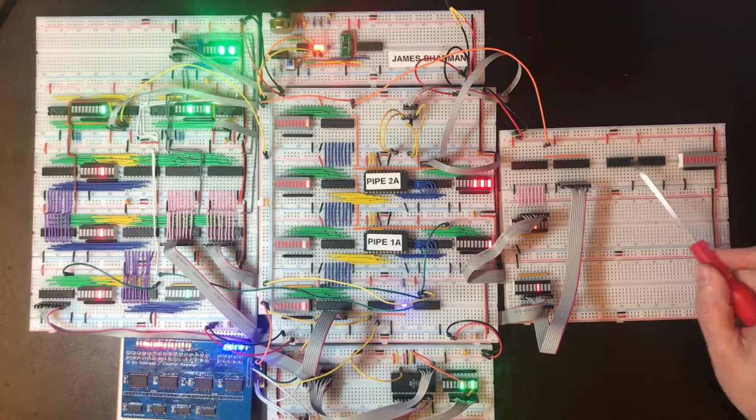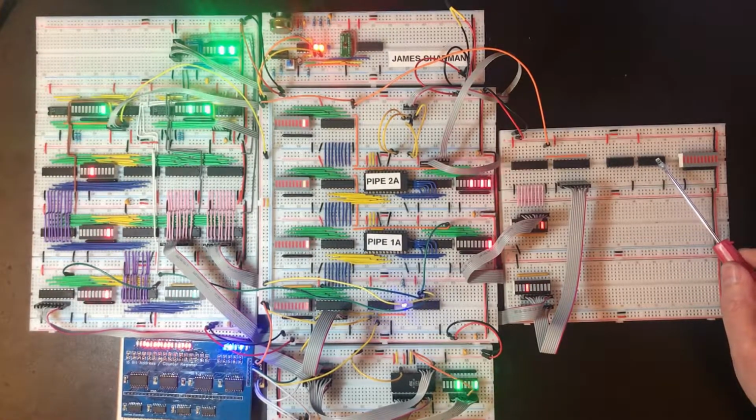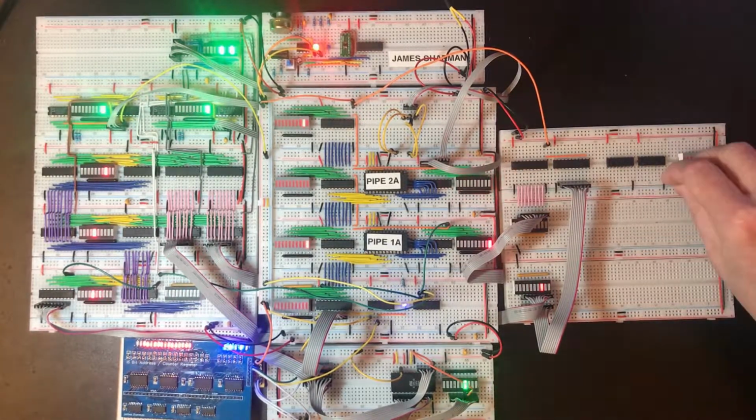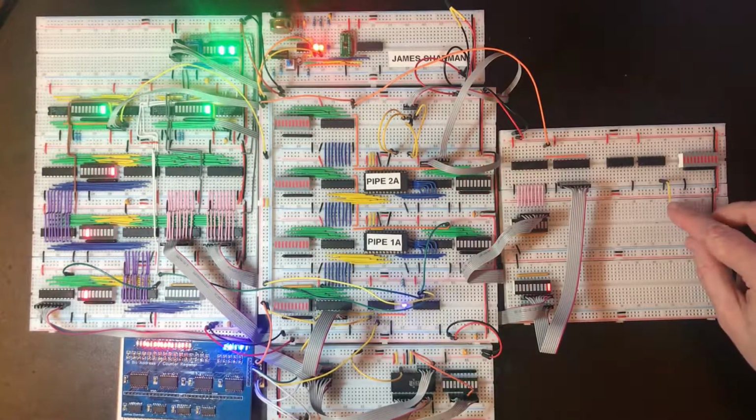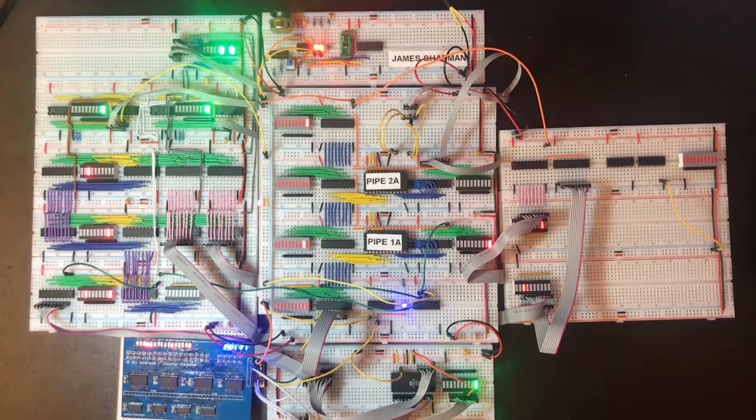Okay, so these are 4-bit adders, so I've added 2 of them, which we're going to need to add the full 8 bits. And let's start thinking about how we're going to wire this up. So we've got a carry in line. Now for the time being we don't want to do anything with that, so I'm just going to tie that down. Carry out, I don't think we need to worry about immediately, but the carry out from this first chip, this is going to be adding together 2 numbers which are 4 bits, so that's 0 to 15, and if we add those together we can't store the result in 4 bits, so we have a carry output. So that goes to the carry in of the next one, and that way we can chain as many of these together as we want.